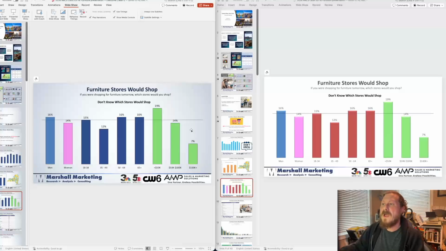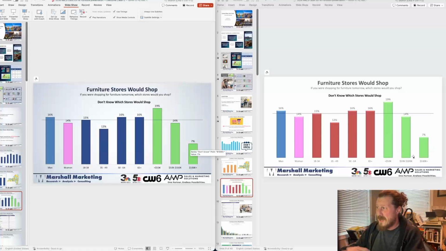But back to this one, when you have a highlight color that is encompassing multiple data points in a series, then we preserve that because the inference is that the original user wanted to group those. So obviously in this one we have male female as blue and pink. The red in here for the age groups is just a different color from the other ones. Now, I'm not sure if I'm thrilled with going from light navy to dark navy, but whatever. It still visually sets itself off enough.